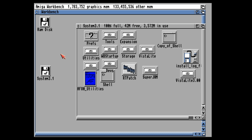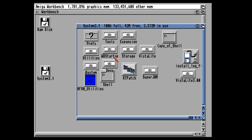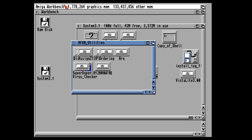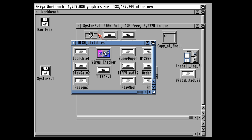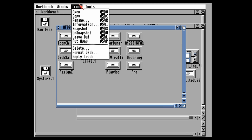Apart from this desktop in the background, you could put applications on that background and they didn't actually represent the disk structure, because for like System, this folder is a physical folder that exists on the disk, whereas on Windows you have work groups and all that kind of caper. Anyway, let's have a look and see what we've got in here. Wow, really messy folder. That's probably because there's three disks all bunged into one or something like that, so let's clean up. Yeah, right, so we've got a virus checker. I'll probably send virus Z bonkers if I try to use that.